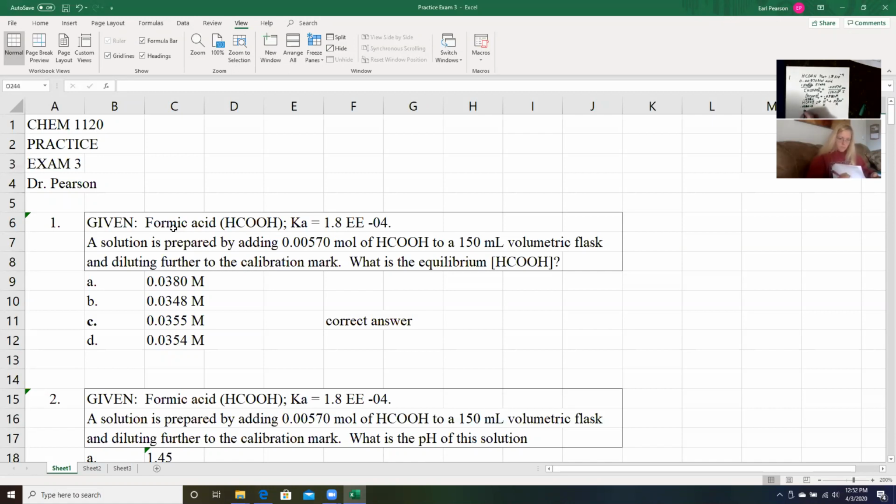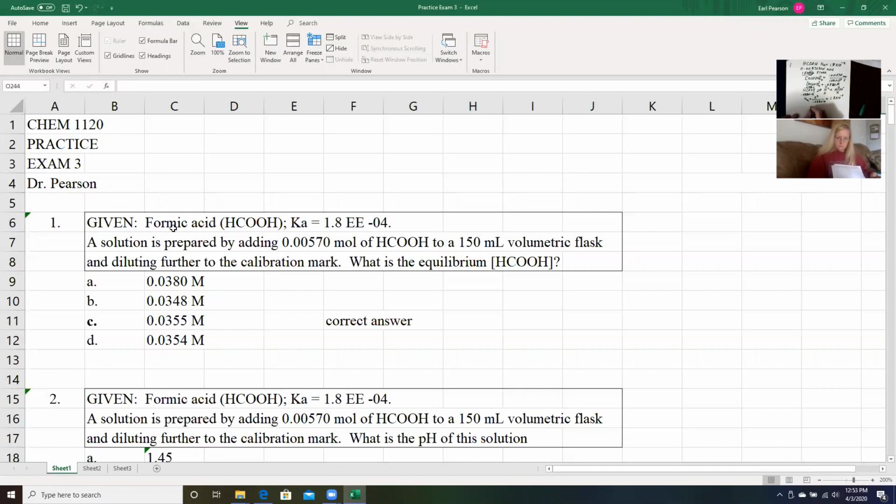So my Ka is going to be equal to this concentration times this one. So X times X is X squared over this concentration, 0.0380 minus X. And that's going to be equal to my Ka. And the Ka in this case is 1.8 times 10 negative 4. Now the way I'm going to solve this, instead of cross multiplying, collecting terms, and then putting it in the form ax squared plus bx plus c equals 0 and using the quadratic formula, that takes too long.